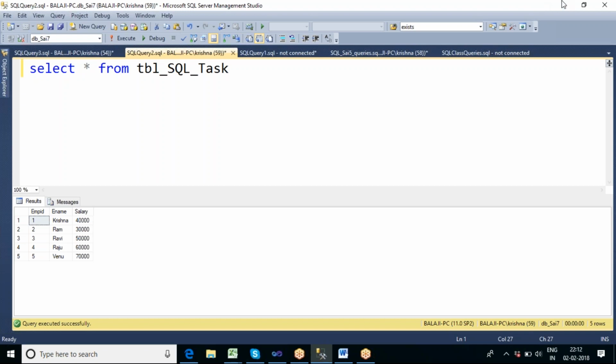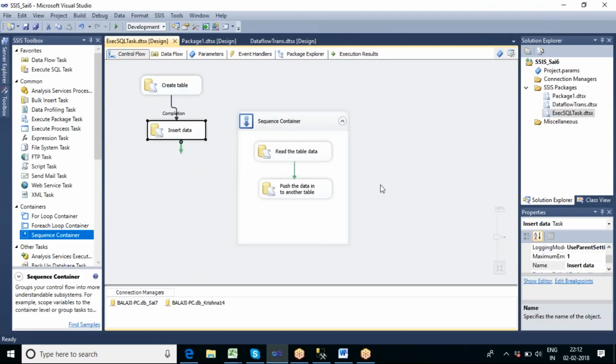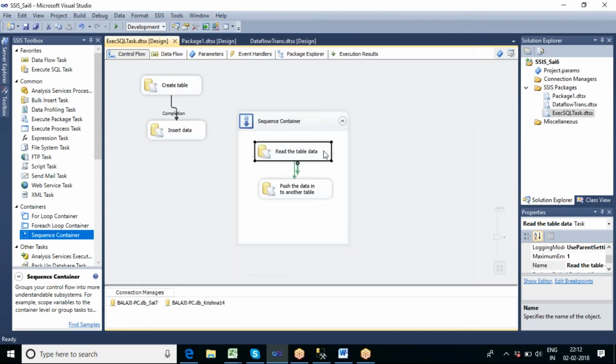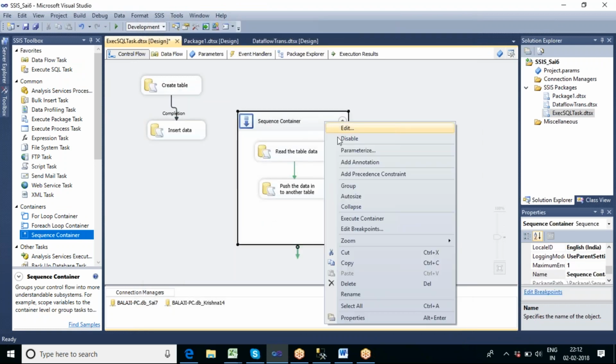Now let us see whether it will work if I select a single row. Now this command will give me not one single record, it will give me multiple records. Let us see what will happen if I execute it.